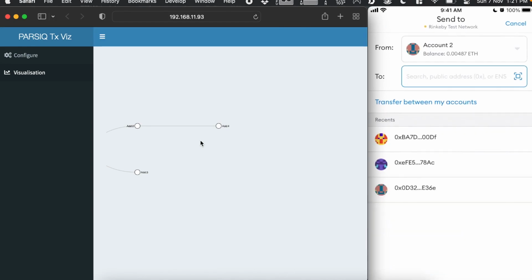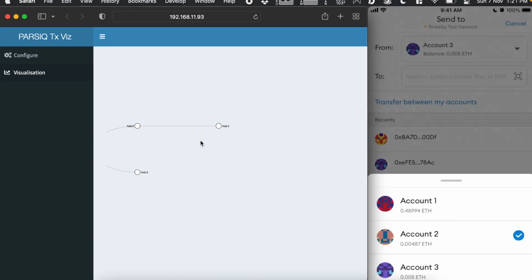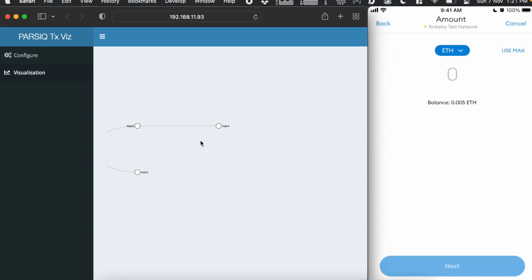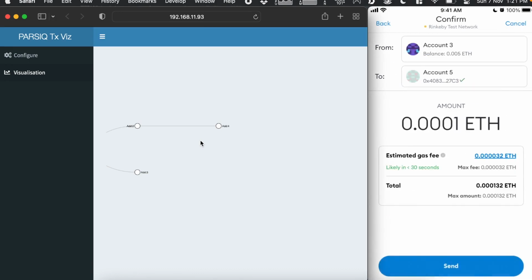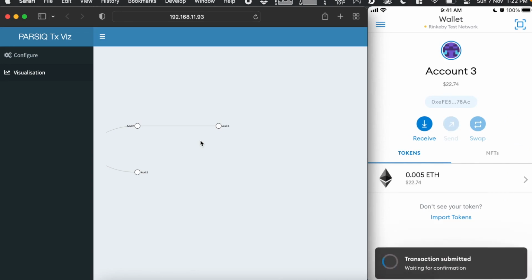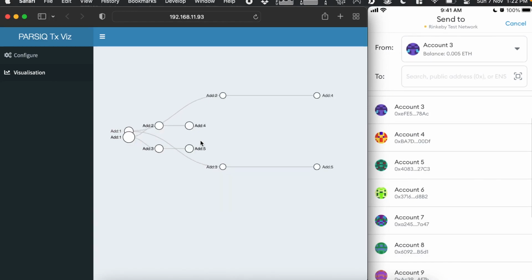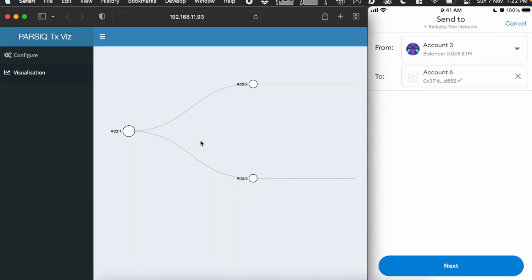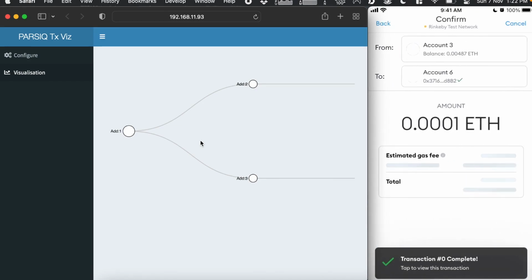Now let's send some funds from the second level 1 node to 2 new addresses. We're going to try that, and we'll see what happens in the graph. We're going to make this transaction here, again a fractional component of what we had originally sent to that address. Okay, and we're going to make one more here, and then what will happen is we will get 2 nodes appearing, basically, parallel to one another, both on level 2. So let's complete this transaction here.